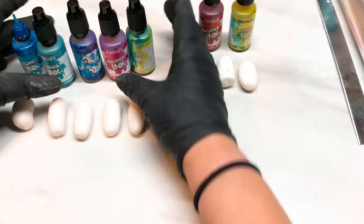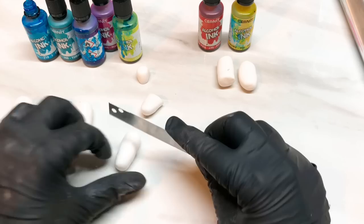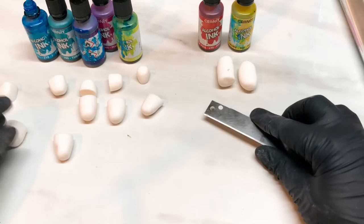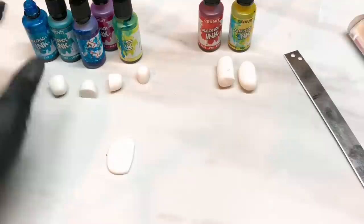Now, we've got five colours left, and for each colour, I just want to take a little tiny bit and keep it separate from the rest of the log for each colour. Like so. Just a little bit. The reason I'm doing that is because for each colour, I want to add alcohol ink and actually mix the colour into it, but not a thorough mix.